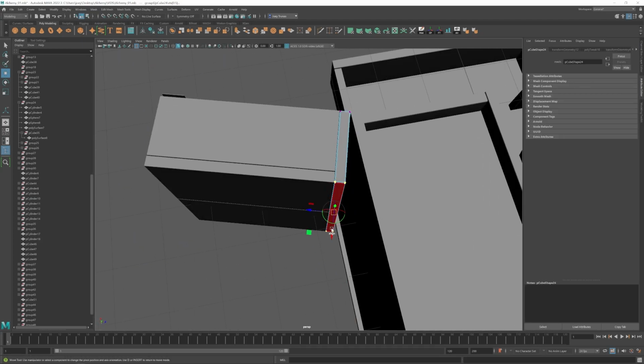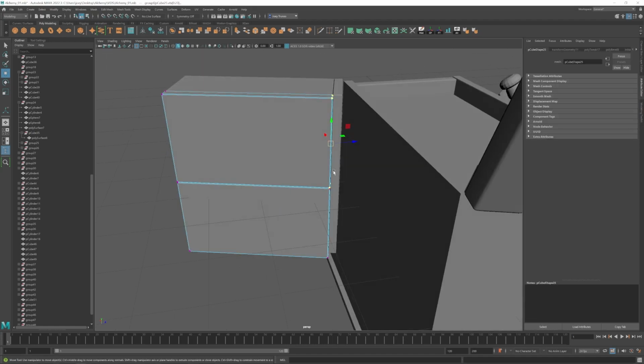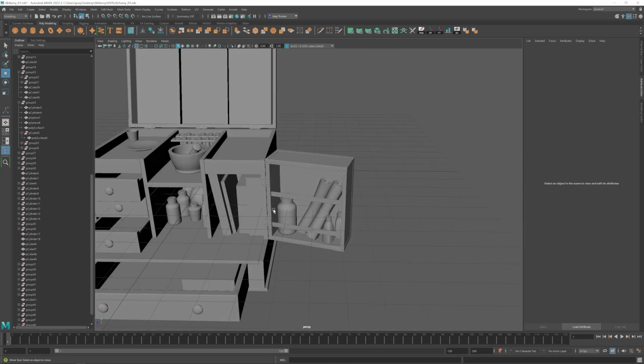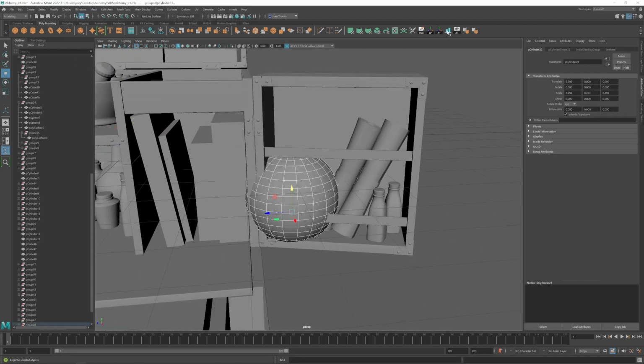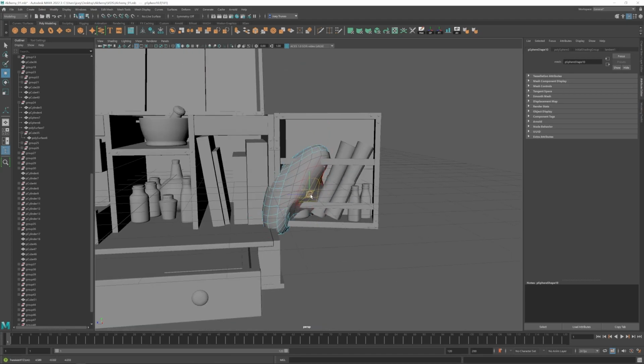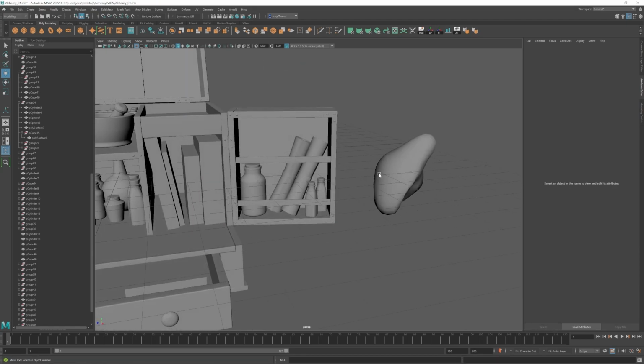Alright, so for the bottle in the side door, I thought it'd be cool to add a little small object on the inside, so I'm just going to really quickly create some weird looking shape. I honestly have no idea what it's supposed to be. It's just something that fits in there, so under the liquid color that's on the inside of the bottle, you'll hopefully see something very small.